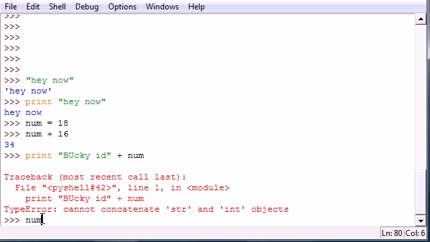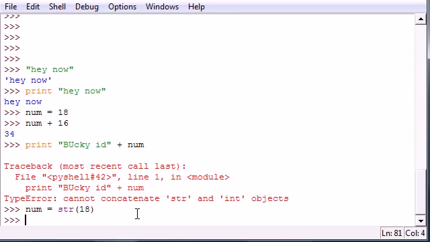What we would do is put num, and then we set this equal to not 18 but str, and inside that put 18. What this does is say, whatever we put for the number variable, take the string 18, not the number 18. Now press enter.